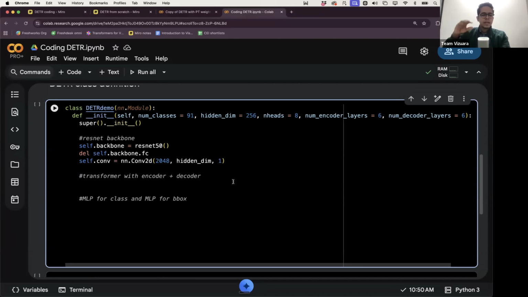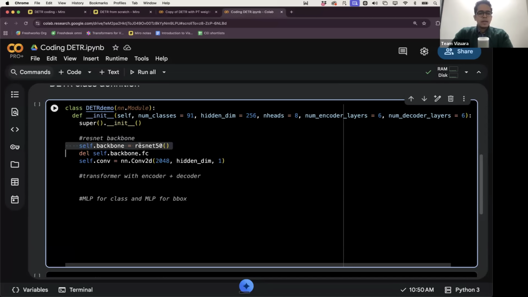And once those features are extracted, we use them to create the tokens instead of using the image directly. So that's the difference between detection transformer and vision transformer. Of course, vision transformer does not have a decoder because vision transformer was meant for classification. So that is also another difference. But that's the idea.